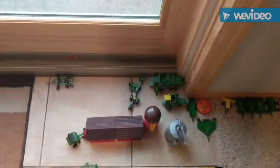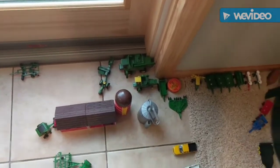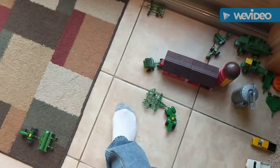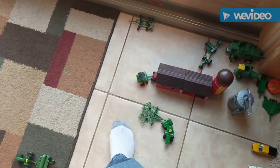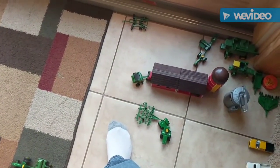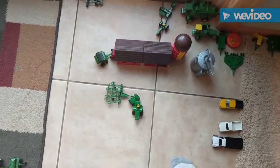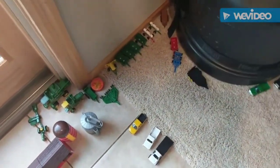which has happened multiple times. We've gone out to the threshing show, and that's where I got the 9510. We got the brush hog, the manure spreader, the Case 7130, and the 6400 with the loader on it, all from the Nalvin threshing show. That's local to me. I didn't go there this year because it's on the 19th of August, the same day as a farm day. I wanted to go to the farm day more because it's a once in a lifetime deal. That disc, I'm going to get rid of that disc soon.